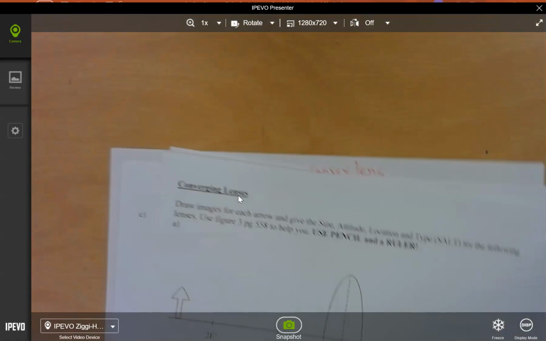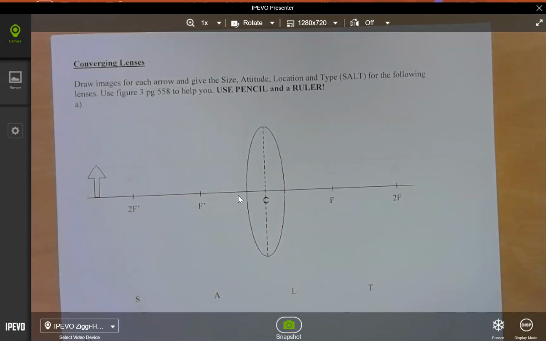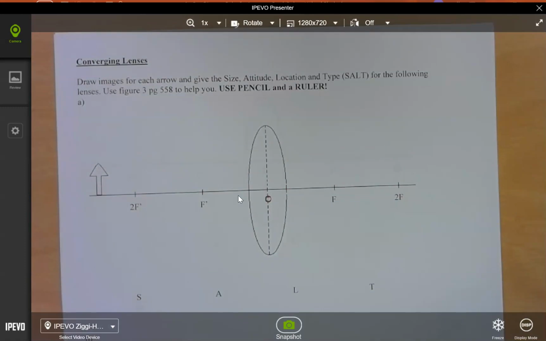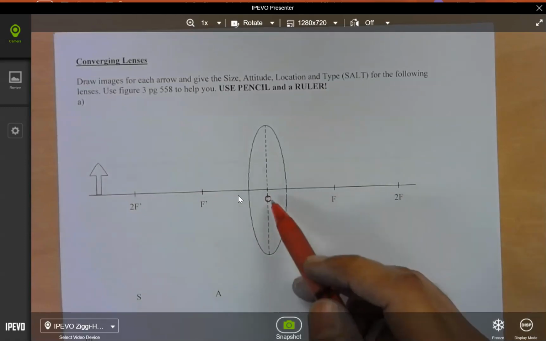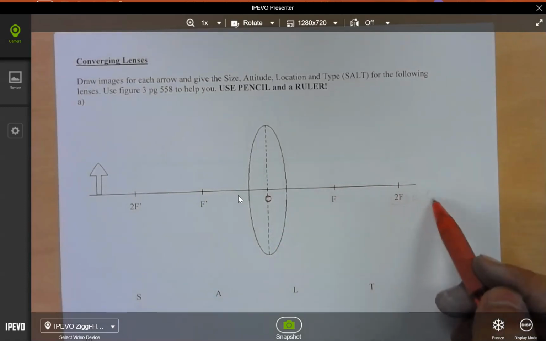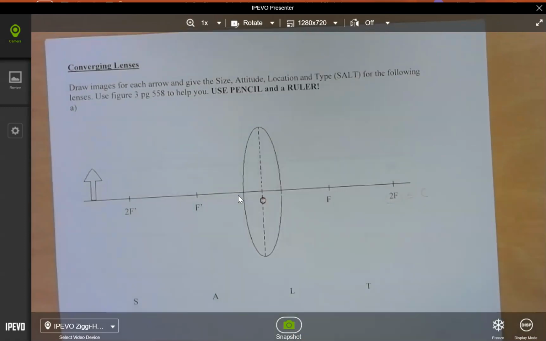We're going to go to our converging lenses. Note that all these are still labeled C. You can change that to an O. Technically, it's the optical center. You can call that an O or a C. It doesn't really matter. Just make it an O so you don't get confused with the C from a mirror. The C in a mirror, remember, was the equivalent of 2F. This was equal to the center of curvature of the mirror. The optical center is the equivalent of a vertex in a mirror. So, again, optical center, you can write it as an O or a C, as long as you don't get confused with the other C, which is not the same as that point, you're fine. Yeah?